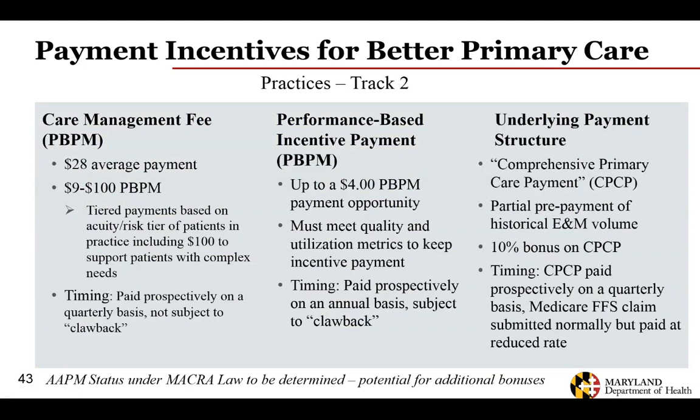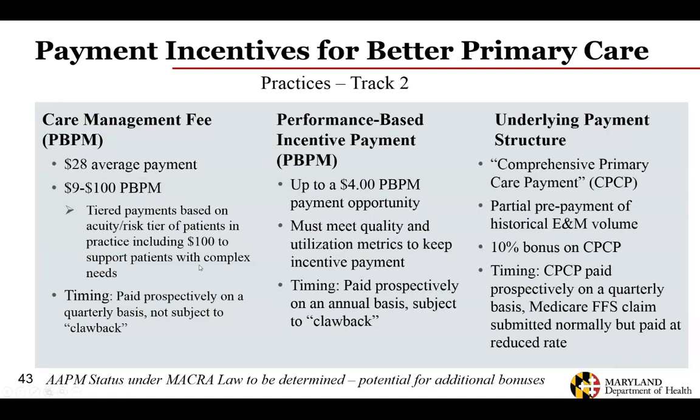So the idea is that a practice will get a portion of their annual E&M revenue up front, that's bumped up 10%, and then they could use that money to do these e-visits, these home visits and things like that. So it pays for some of the time and effort that the practices are going to have to put into making this new payment model work, and the extra requirements that are required for practices under Track 2. Okay, so can we go to the next slide?